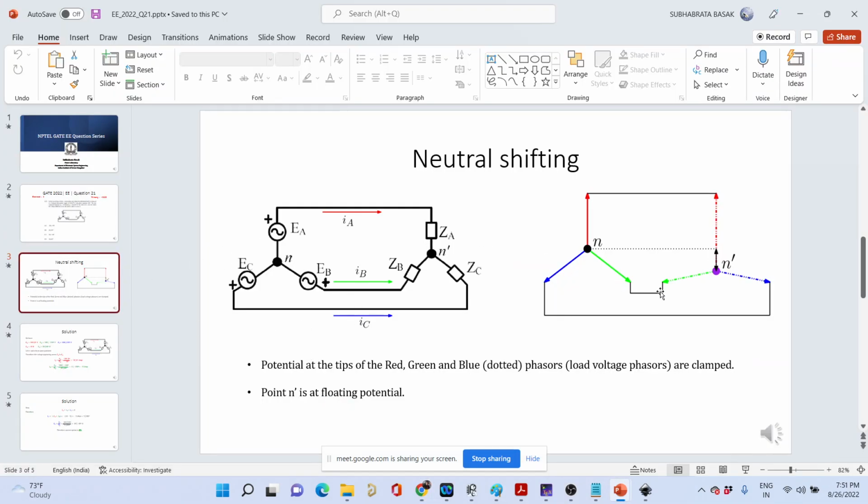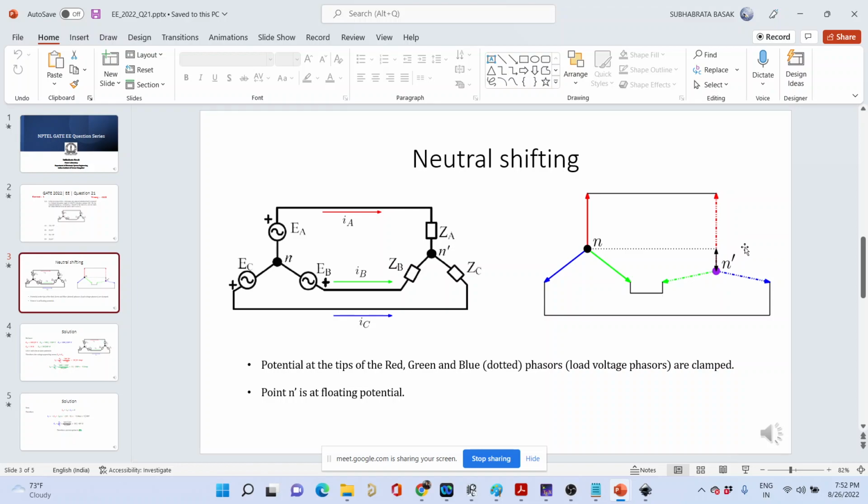Okay, so the neutral oscillation point I was saying. This neutral oscillation phenomenon you have also read about in transformers, where when the third harmonic current flows, there may be a possibility of neutral oscillation. I have told you the currents are unbalanced, the voltage drop across the load may be different, and you may observe this phenomenon. So the question asks what load you should connect so that the potential at N and N dash is the same.